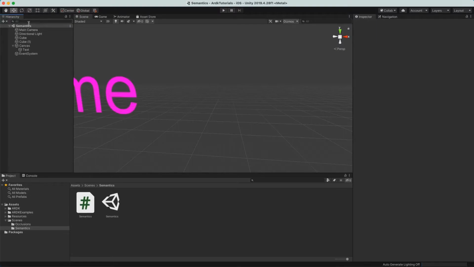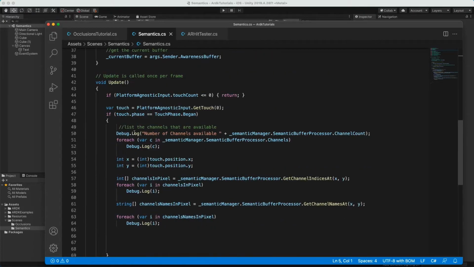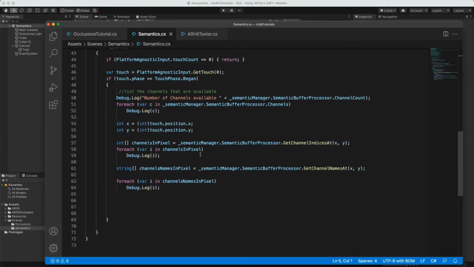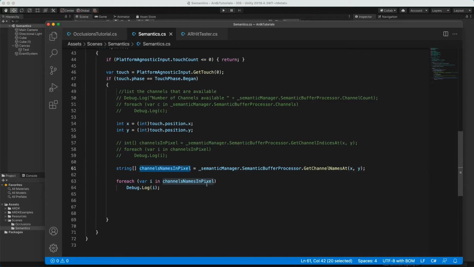Save that, and now what we can do is for all of those printouts that we were doing before, we can just push them into this text box. So let's quickly do that before we start writing new code. So where I had all of these Debug.Logs, let's just make those text.text equals. We won't write this out anymore because it's not really needed, so I'm just going to comment that out for now. Otherwise we'd get a big list every time we click anything, and we probably don't want to use the index version, so we won't use that either. But this is quite useful, so let's start with this. Instead of Debug.Log, we will just say _text.